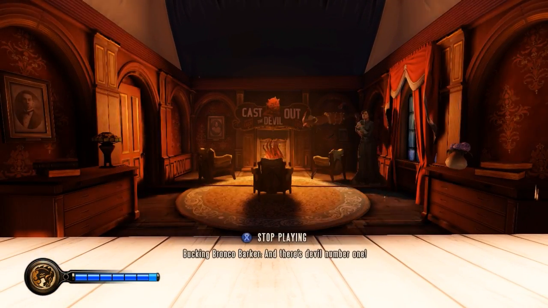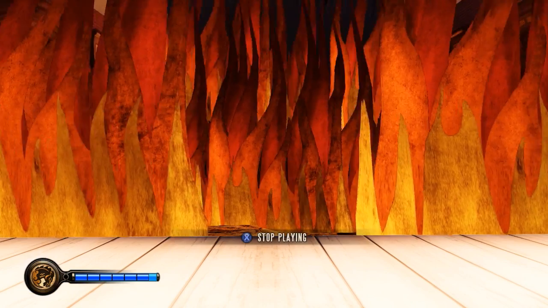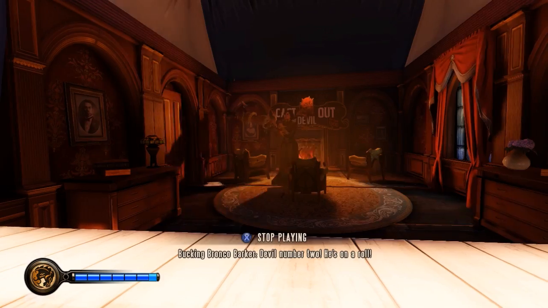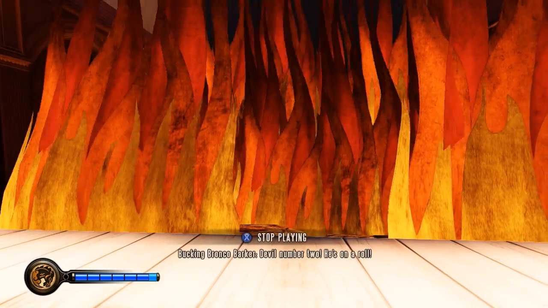And there's devil number one. Pretty straightforward stuff. You point the reticule at the thing, press the button, and up it goes, but this power will become much more interesting as the game goes on.